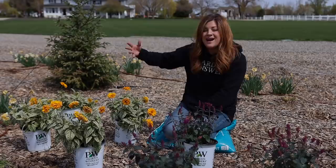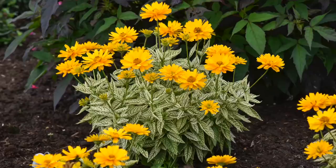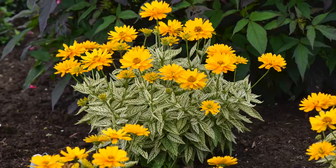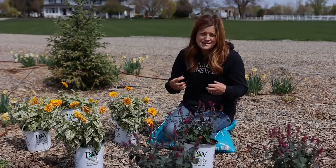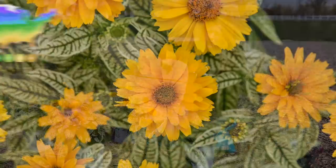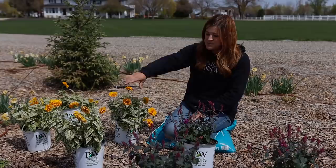This stays a little bit more compact than other heliopsis varieties you might be familiar with. We have the Tuscan Sun in the other section of the south garden — we planted it last summer and it was beautiful — but this one stays a little bit more tidy, usually about 24 to 28 inches tall and about 28 inches wide, maybe a little bit wider. I've spaced things fairly close together out here because I want them to intermingle a bit, and I don't want space for weeds to grow. If you shade the ground and plant things a little bit thicker, you typically don't have as big a problem with weeds. These will also attract pollinators, zone 4 through 8 or 9 — so very winter hardy again.